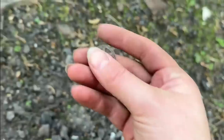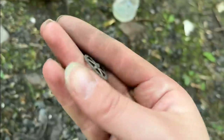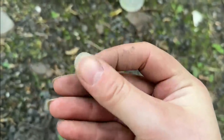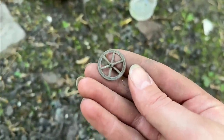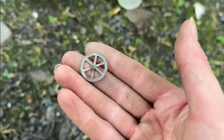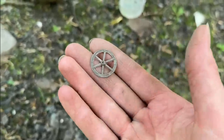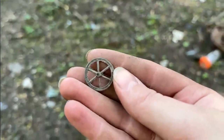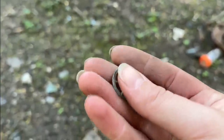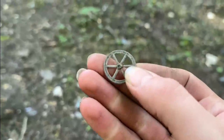This is really strange because I have actually cast some of these little wheels in silver, and I was hoping for some more complete ones like this. I can cast. And there's one right there. I'll have to show you the little silver ones, the silver necklace wheels I've made. But that's really weird. It's like the last thing I made was a wheel necklace. Is that a sign? A sign I should make more?